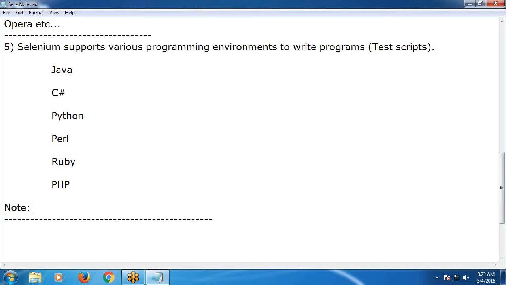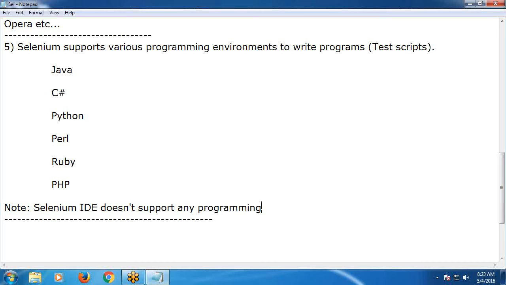Here Selenium IDE doesn't support any programming.